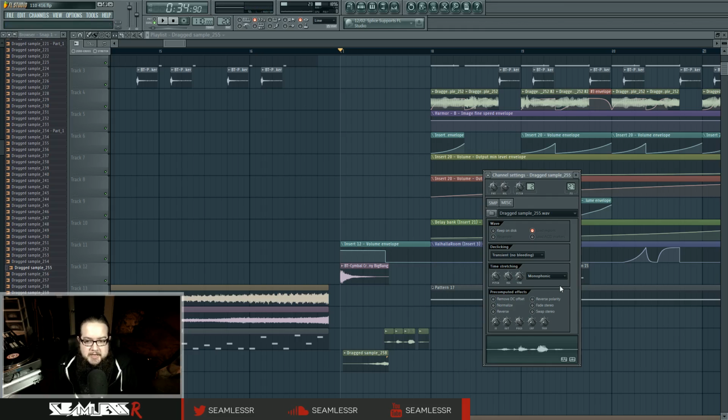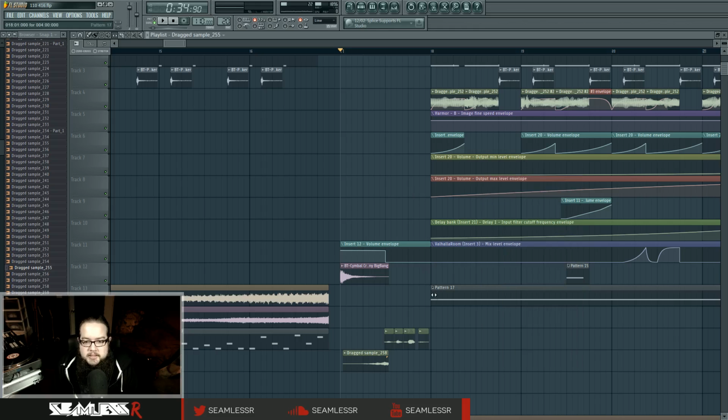I like monophonic because it introduces this kind of ring modulated sound to it. You can't stop me. It does a very interesting thing. It's not necessarily wonderful at actually changing the pitch of something, depending on the source. But most of the time, it can do interesting things. So that's why I opted to use it for this, and it did the job. So that was that.